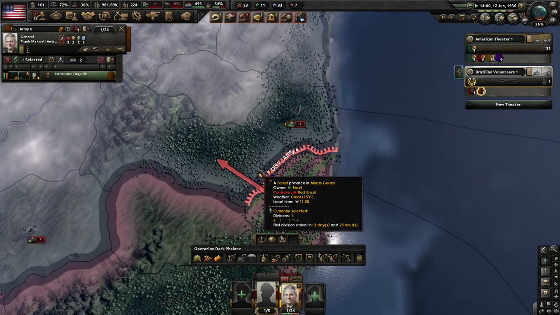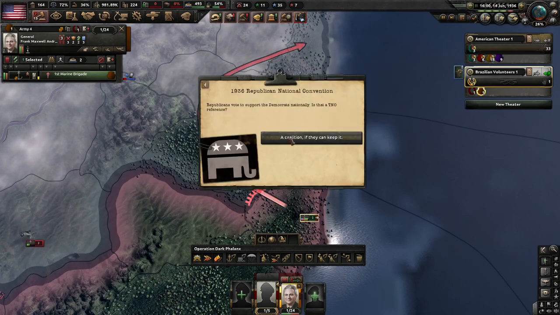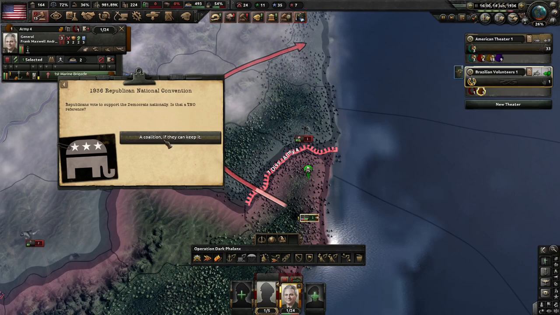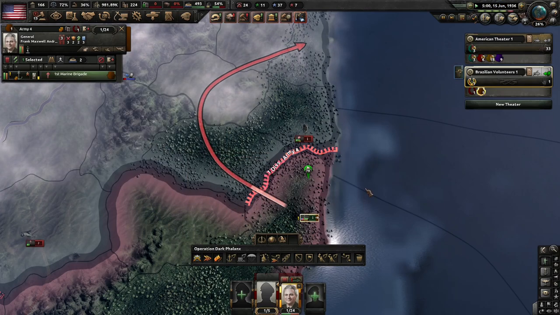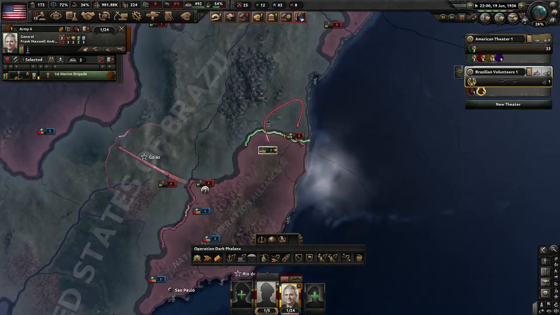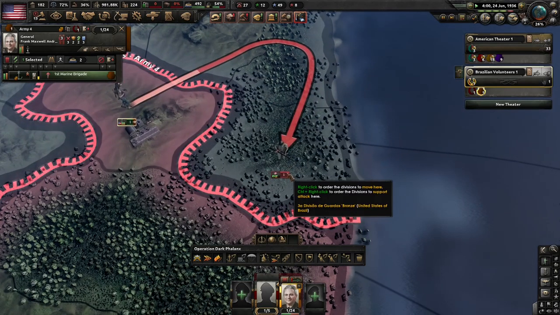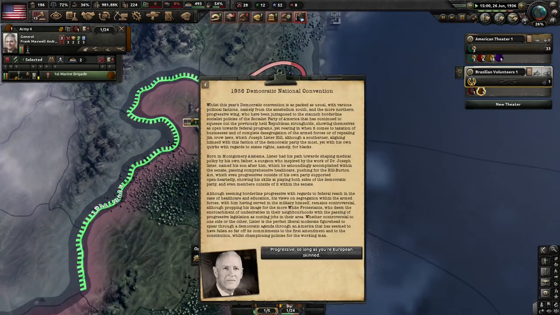So we're really spending political power like crazy. 1936 Republican National Convention. Republicans who support the party or the Democrats nationally. Is it a TNO reference? The Republicans support the Democrats. A coalition that can keep it. Bruh. The mod is self-alive. Now we're doing okay. There's a lot of divisions up here, which is kind of worrying, but whatever. Come on, move a little faster.